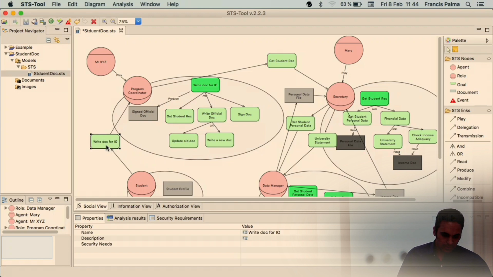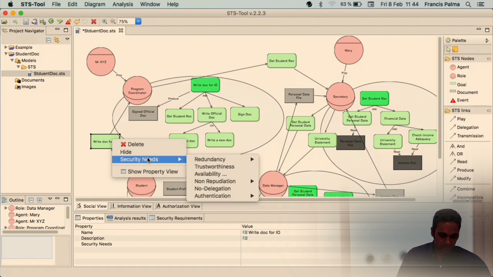For example, for this write document, this goal was delegated to program coordinator. So we want to mention the security needs. So you simply right click on it, and as you can see, there are all these kinds of security needs that I briefly went through.